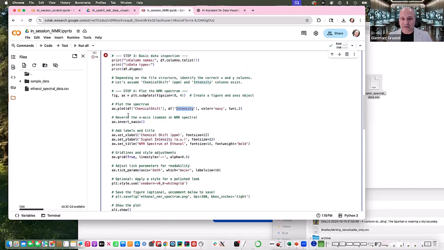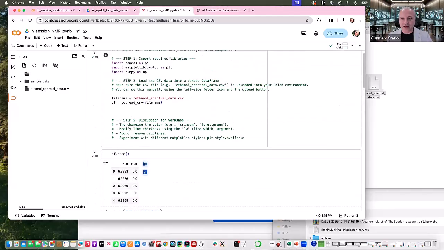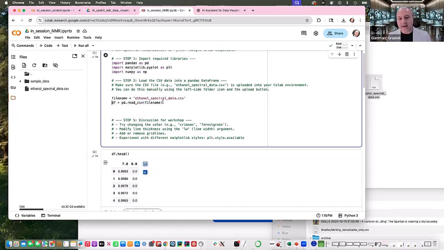So where it says df equals, back when we read it in here, we're going to get rid of that and put this one in there. Now, when you modify code, don't delete things willy-nilly because you might want to bring it back. A good habit: if you put a hashtag or a pound, it turns your code into a comment. So this no longer executes as code because I put that pound there. I can turn that off and put this one there. Before I was reading this into the variable df, now I'm reading this into the variable df. Let's see if that fixes it.